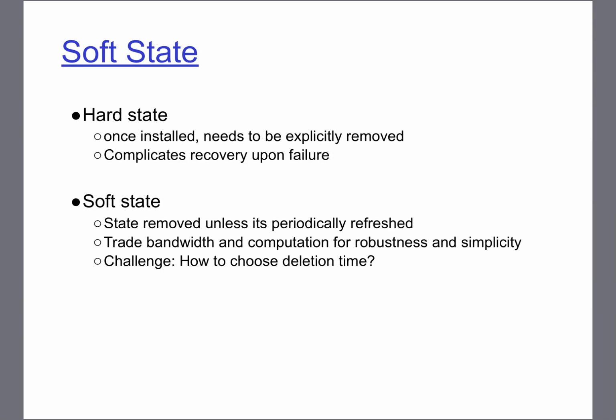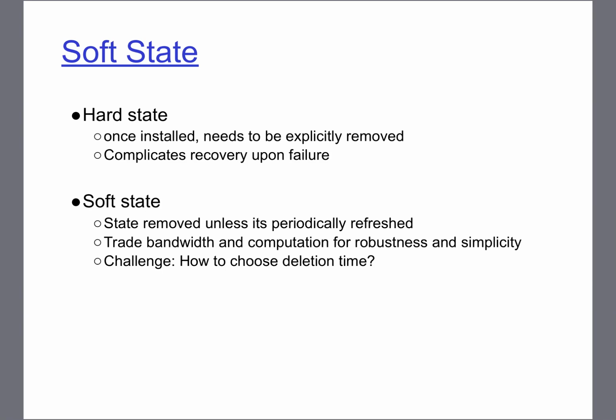An example is TCP connections versus UDP connections in the networking world. When you establish a TCP connection with another computer, the two computers remember that we have a connection, how many bytes we have sent, and which bytes have been acknowledged and so forth. The state at the two ends lasts as long as the two computers are talking to each other, right? But if one of the computers dies or the connection breaks for whatever reason, the other side tries to recover, because it has the state information stored. So it makes the entire protocol more complicated, right?